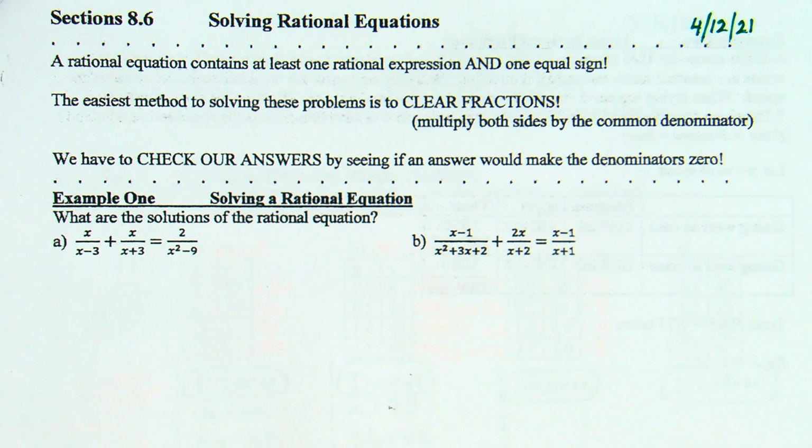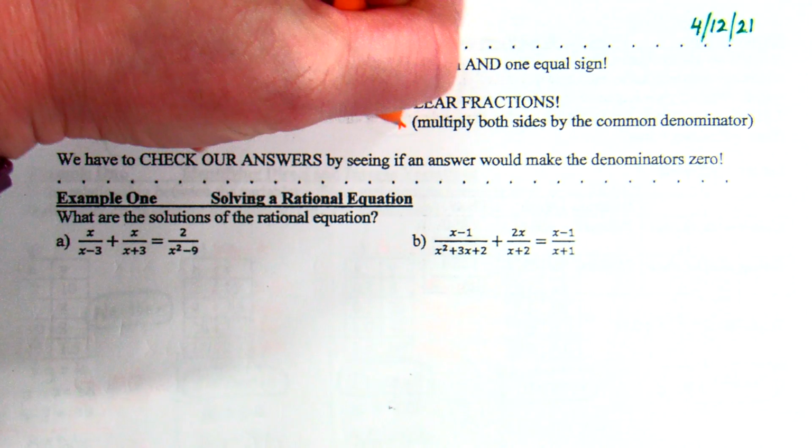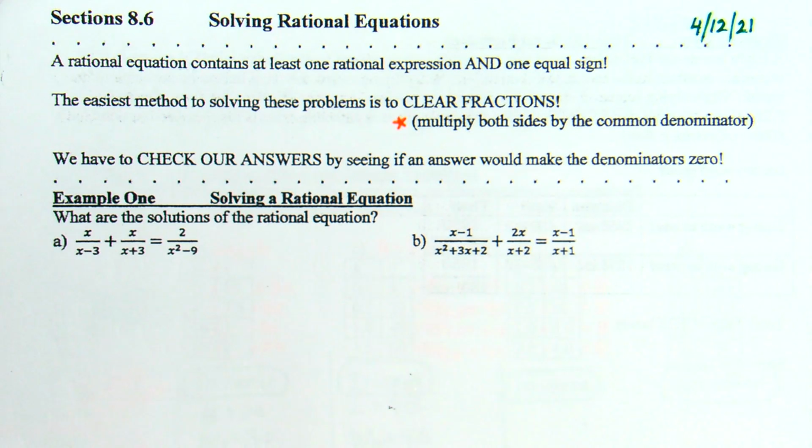And you'll notice we're going to do that by multiplying both sides by the common denominator. So for the third lesson in a row, I'm still going to be asking you to find that common denominator. It's not necessarily that we're getting a common denominator. We're going to use that to clear the fractions. We're going to multiply by the common denominator. Those denominators cancel out. And then you just have a traditional algebraic equation where you might have to distribute, add, subtract, maybe FOIL, maybe multiply. It just depends.